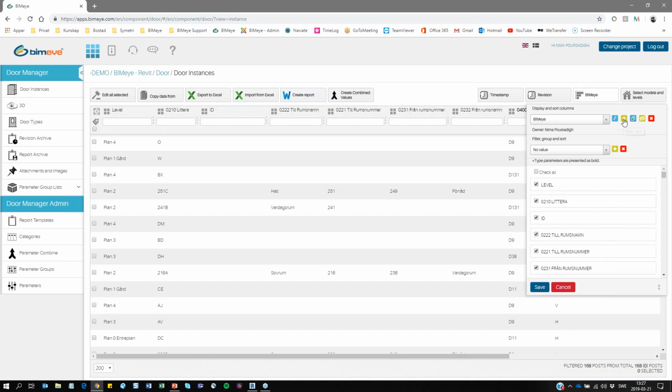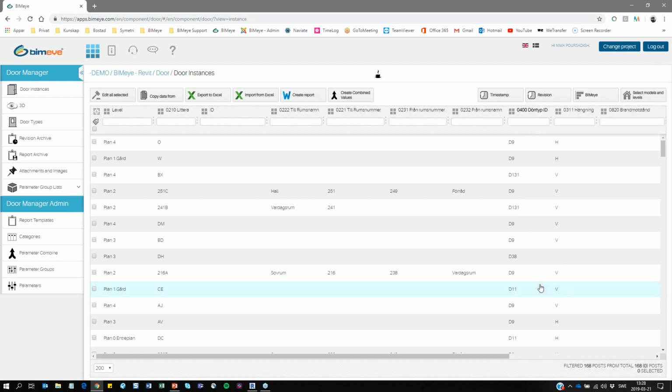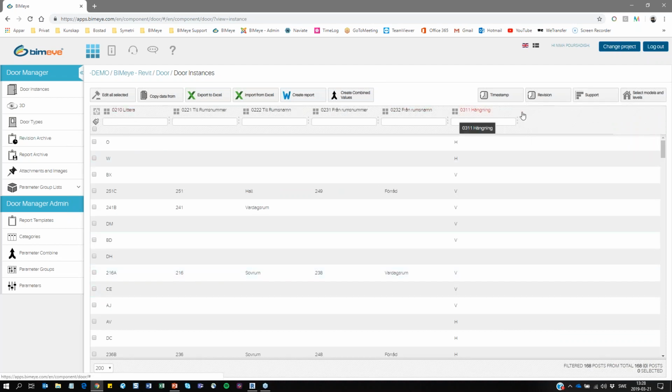But you will start by adding a new view list. So you will press add, and then you will write your name or whatever you want to call that view. But we can make one more time. I will say support and save. And then you'll see I can choose now what kind of parameters I want to see. So if I choose a litera, that is ID, a room number, to room number, and from room number, and swing direction. If I press save, well, that's the information I see.